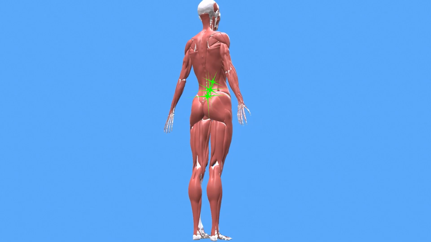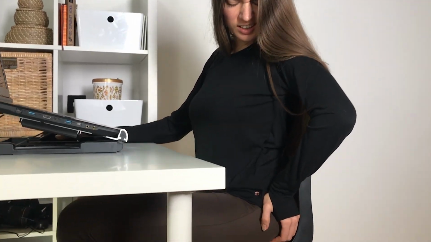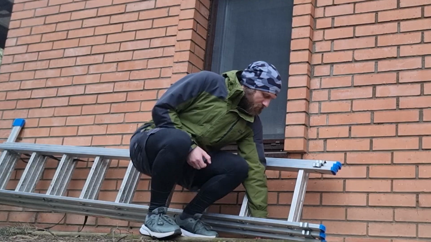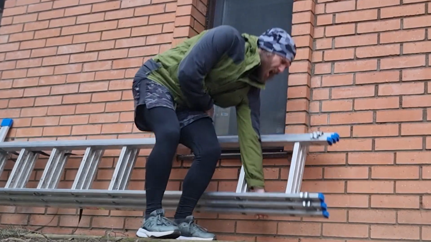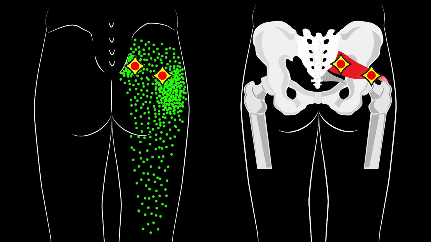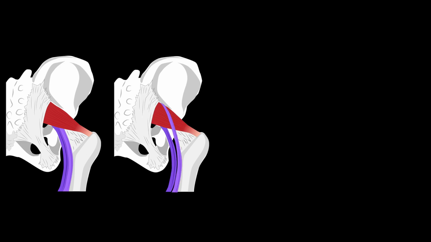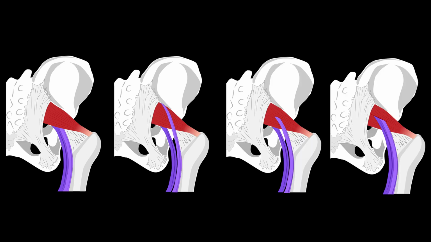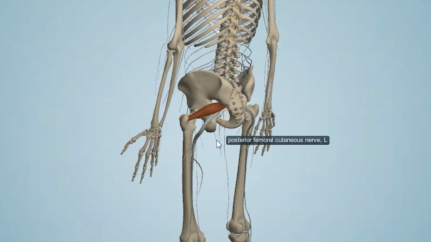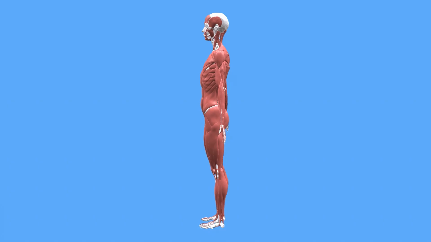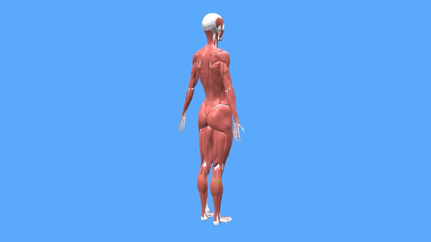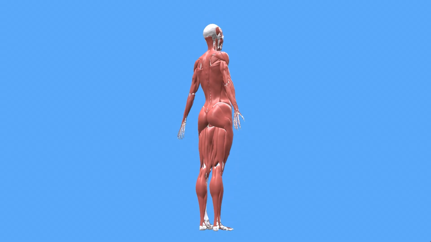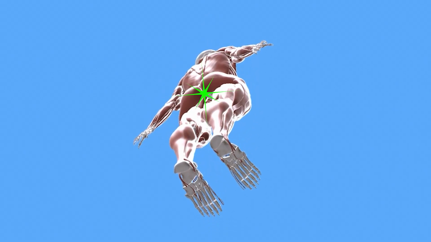Pain in the lower back, buttocks, and the back of the thigh, which worsens when sitting, standing, or walking, can occur due to issues with the piriformis muscle. A spasmed piriformis muscle compresses the sciatic nerve, as well as other vessels and nerves that pass through the greater sciatic foramen. As a result, pain can occur in the calf and foot. Swelling of the affected limb, sexual disorders, pain in the area of the external genitalia and in the rectum.